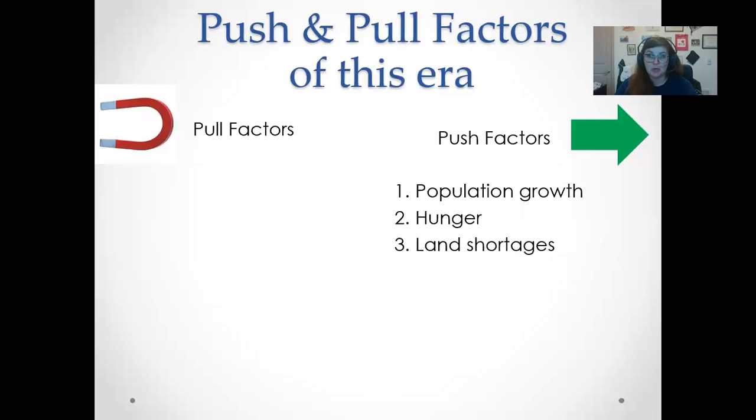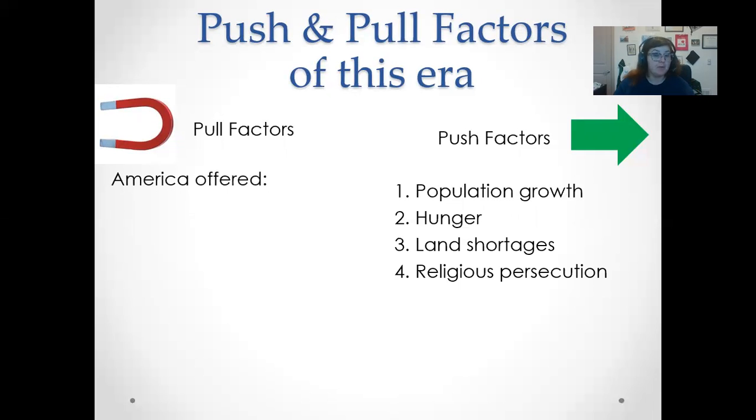And land shortages, right? Especially in countries that had a long history, like China, like England. Land was often already divided up. So if you wanted to own land and you weren't born into a family that traditionally held land, there was very little chance that you would be able to own and work your land. And religious persecution, particularly of Jewish people, but also Catholics as well.